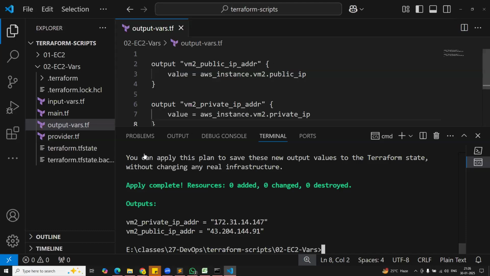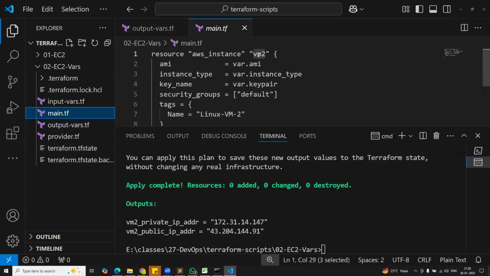Somebody asked me, what is the purpose of the alias name? This alias name is used to access your resource information. Okay, guys. What is the purpose of this alias? This is the resource name, predefined. Alias name can be anything.